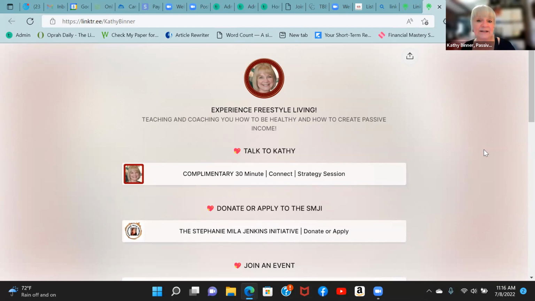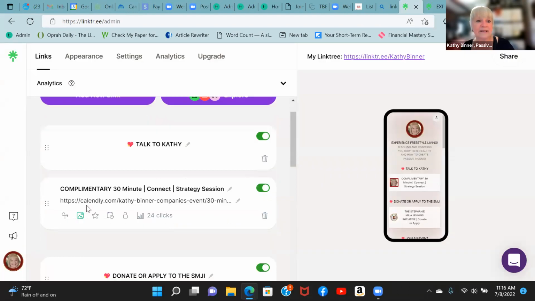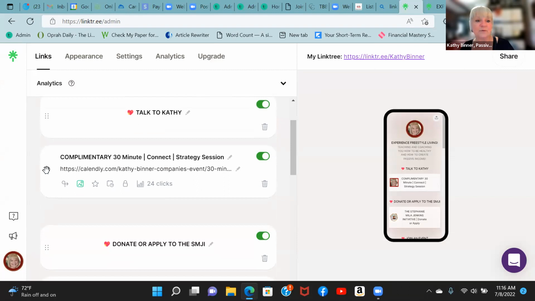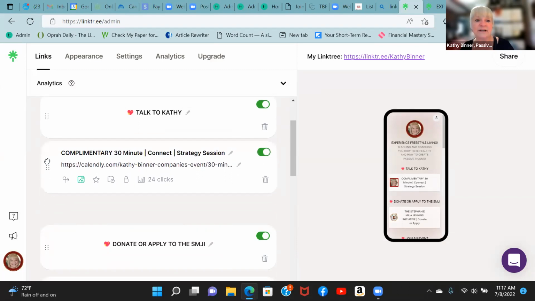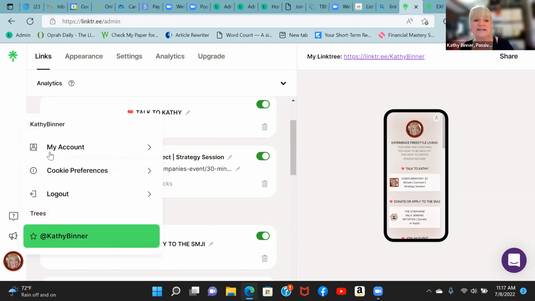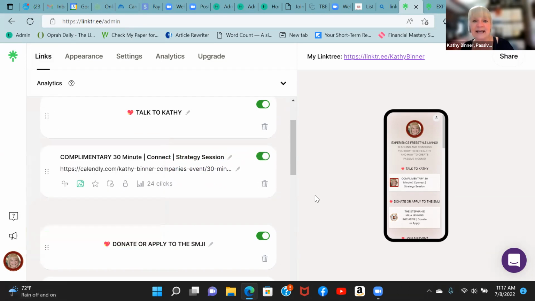So now they have this exact format. As soon as they click on the link, this is what opens up. I put everything that I want to highlight and you can move it around. That's the joy. When you're actually creating your link over here, you see where this little hand goes over these 4 dots. You can move this anywhere in the link. You can move it up, you can move it down, you can move these all around. They don't have to stay in that order. So every week, if you wanted to highlight a different landing page or a different sales page or a different funnel, you could put it at the top of your Linktree.